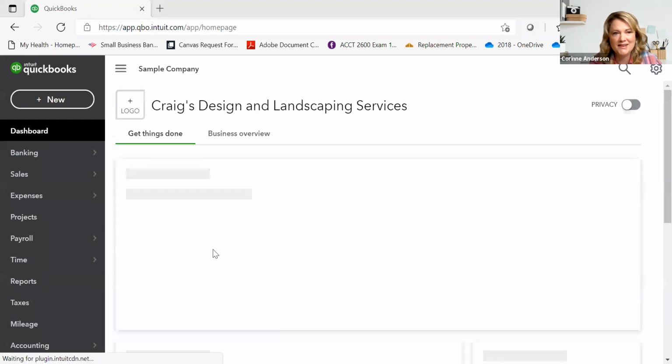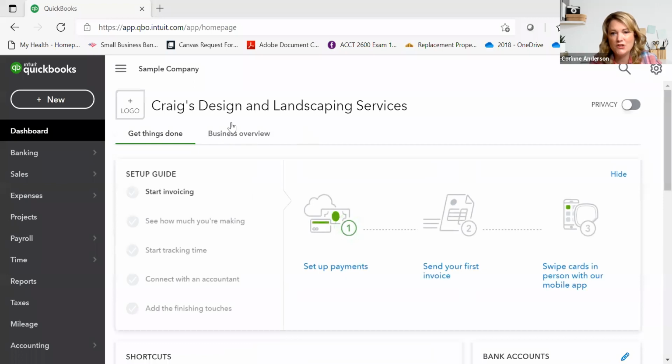It's taking it a minute to load here. But here's our QuickBooks sample company. And so there's data already in this company file. You can go in and you'll be entering transactions, learning about how to use QuickBooks. But the beautiful thing about the sample company, as I said before, is if you leave the sample company, if you close it, all the data resets to how it was before you came in.